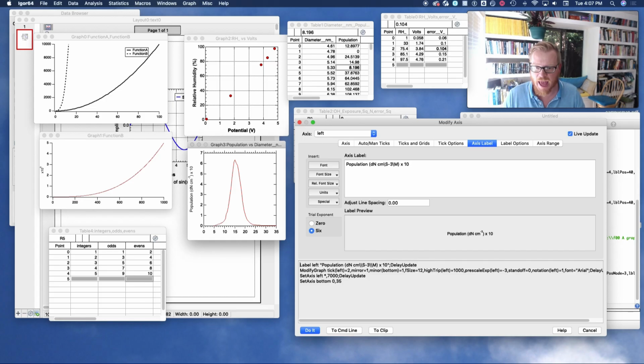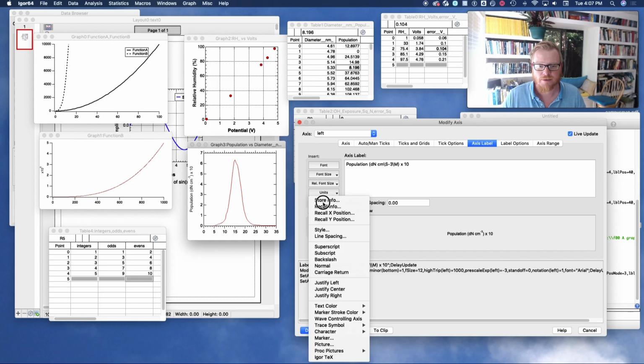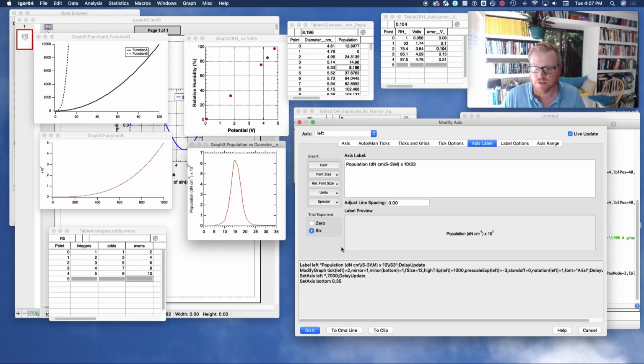times 10 superscript to the power 3. Okay? And so now, look, the way that that would get interpreted is this number 6 or whatever, the peak of this data, is 6 times 10 to the 3 particles per cubic centimeter. Okay, so this is a really cool way you can do unit analysis within your graph, or make it just look a little bit nicer. Okay, continuing on.